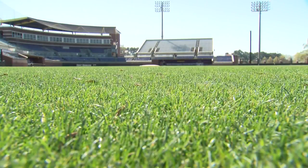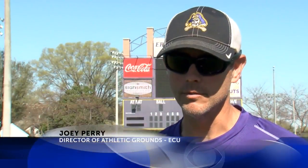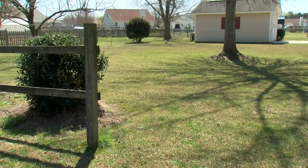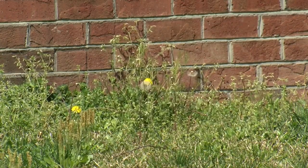They tell me time is ticking on getting a head start on a green lawn. Right now you want to pre-emerge everything to keep those summer weeds from coming up, and then if you have any winter weeds coming up you want to try to control those and spray something on those like a weed and feed. However, you need to be careful — some weed killers are designed to kill anything green, including your grass. So make sure you buy one targeted for the weeds taking over your lawn.